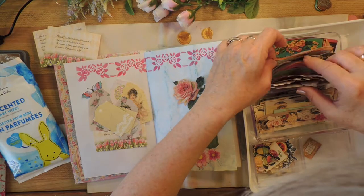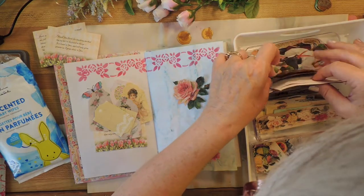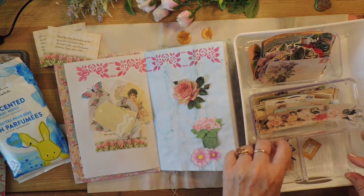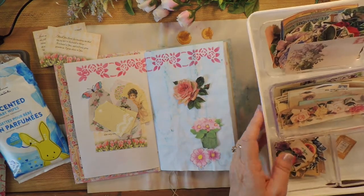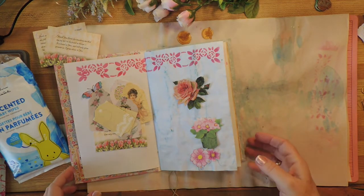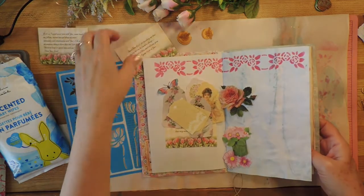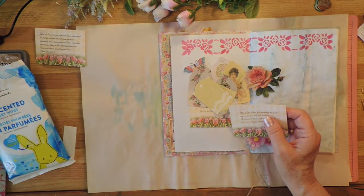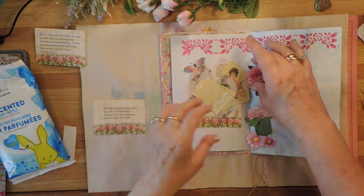And these ones are all a little bit bigger. And these are the tiny ones, so I think that's what I have to work with at the moment. As I've said before, I'm still trying to sort out my systems for storing things and making them easy to find.